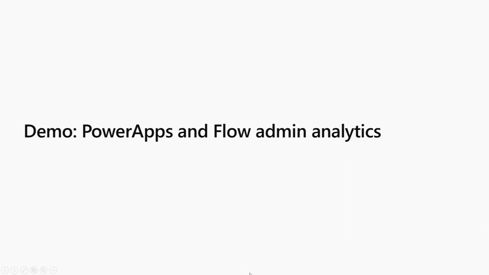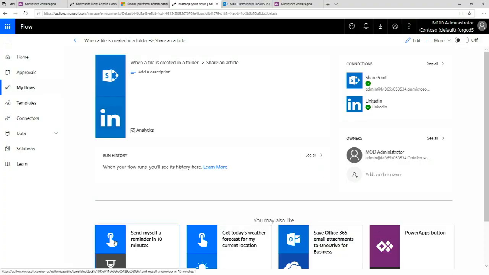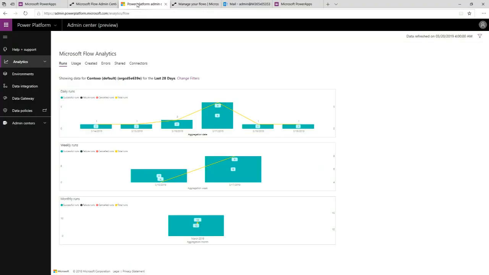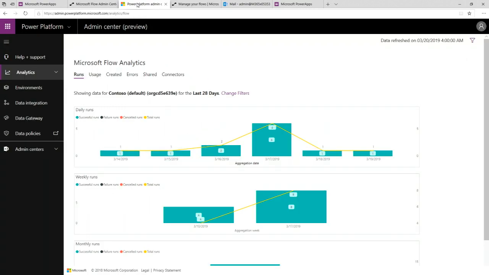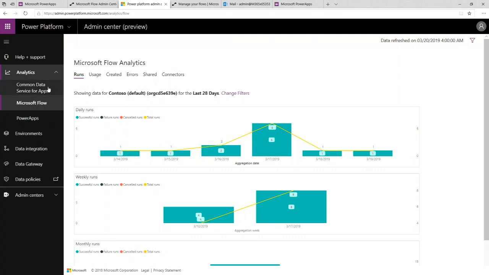Let me switch back over. All right. So if we go to now, here's where, again, the preview, the roadmap is. The plan is to move all of those other portals into this, the Power Platform Admin Center. Okay, so you can log into a central portal to do all of your management, right? So at the very top here, we have our analytics. So we can start to come down.